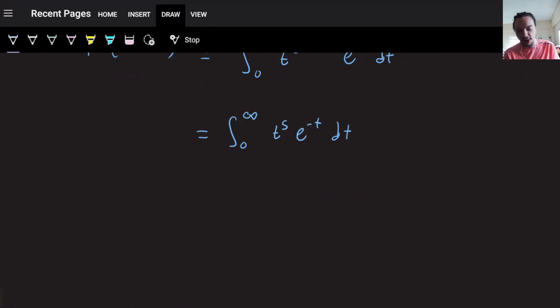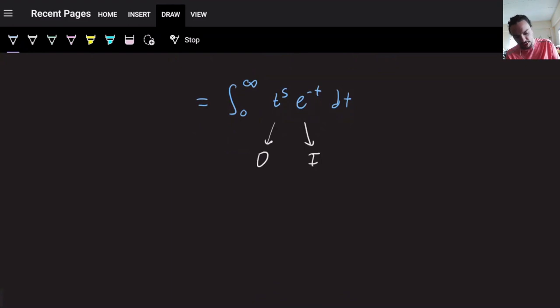So what I'm going to do is try to convert it to a situation where we have t to the s minus 1, so that we have gamma of s. And if I want to do that, then I can differentiate the t to the s part to get t to the s minus 1, and I can integrate the e to the minus t part. So how do I integrate by parts? This gets differentiated. This gets integrated. And when I do that, well, first of all, I have the boundary term. So that's when I leave this guy and I integrate this guy. So t to the s times minus e to the minus t. And that gets evaluated on the boundary. Okay. And then also I have the integral term.